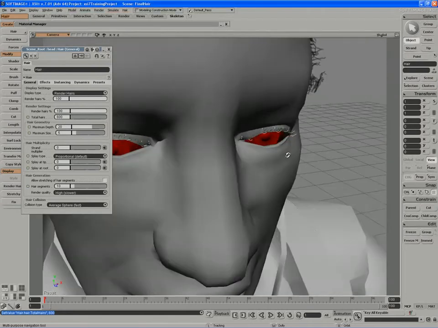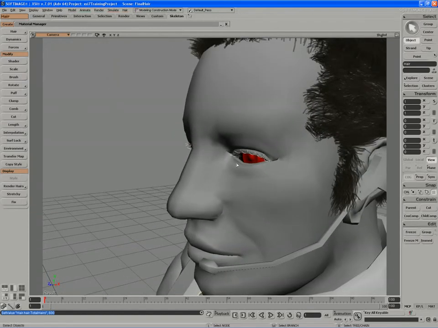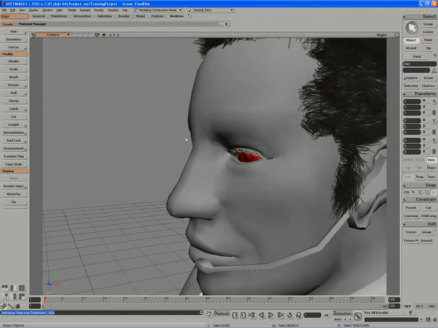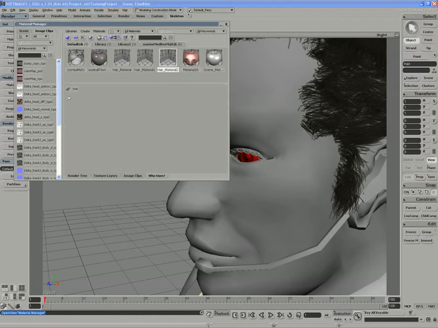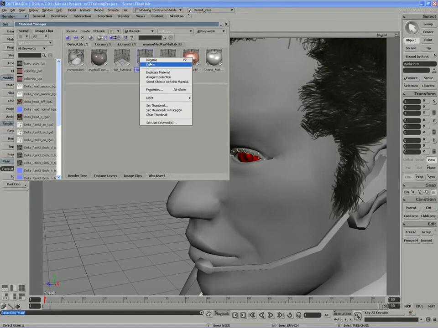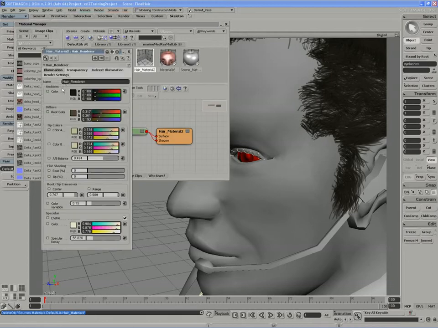The color of these eyelashes should pretty much be the same as my hair, maybe even a little darker. Do some black eyelashes. So I'll make sure I jump in to the Materials Manager. I'll make sure I've got a brand new material. So if I say who uses material 2, it's my hair object, so this is my eyelashes. I don't have this material. Let me delete that material. And in the hair renderer for this object, I'll make sure that I set the hair color to almost totally black. Same thing for the lash color as well, the specular color.